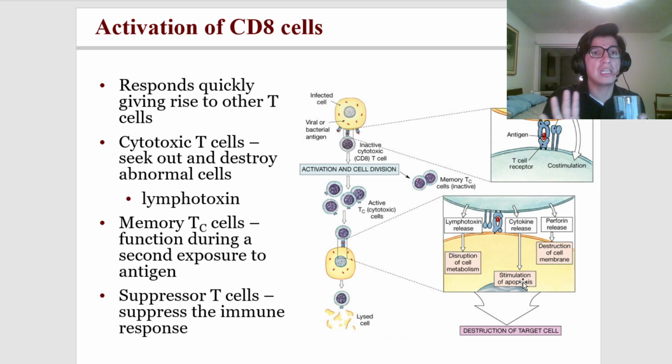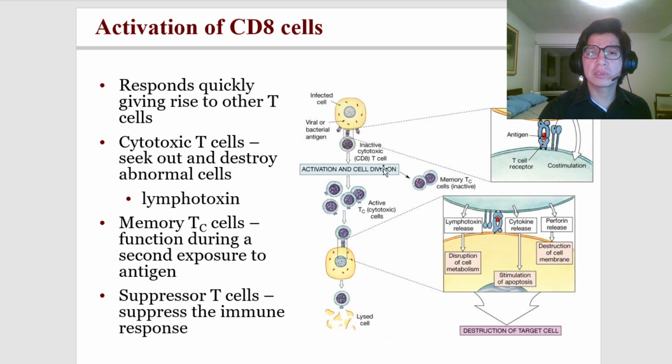So everything neatly dies. That can be induced by this cytokine release on the virally infected cell. We can tell the cell, hey, go ahead, and we stimulated the cell death. We allowed the cell to die in a good way. You also have release of lymphotoxin that disrupts the cell metabolism. Usually, we don't want these cells to continue metabolizing either viruses or cancerous components. We also have destruction of cell membranes. All of these things are happening simultaneously. It's kind of like if this fails, this will happen, this will happen. Okay?